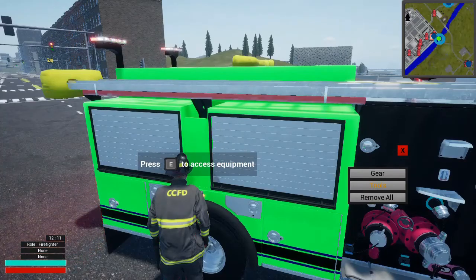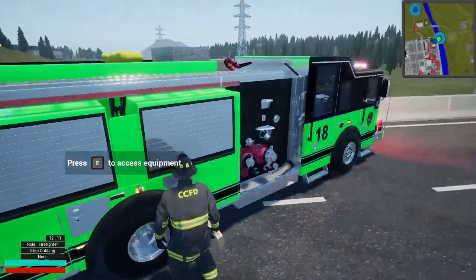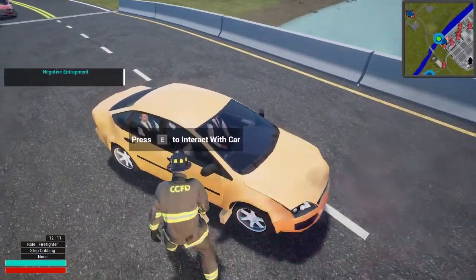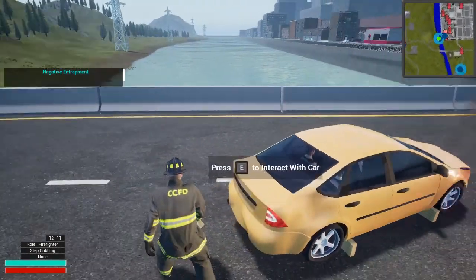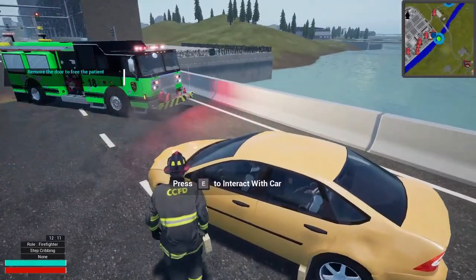One of the first things you need to do is, well, you don't really need to do it, you can if you want, is use your step cribbing. There's really no purpose in the game for it right now, but you can just go to all four tires and place them down.